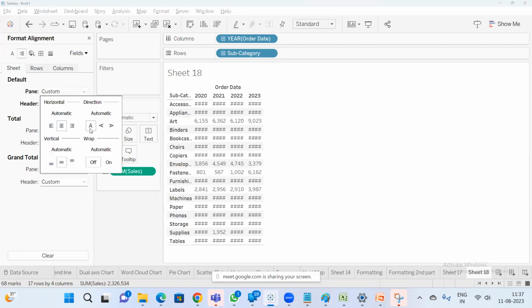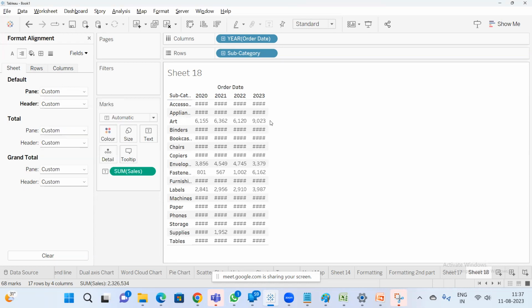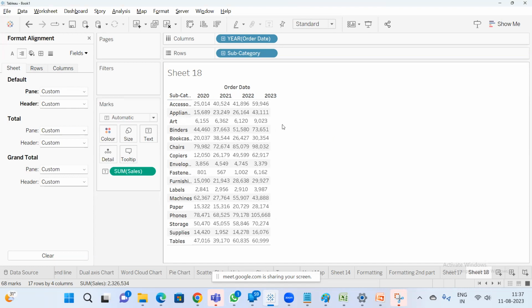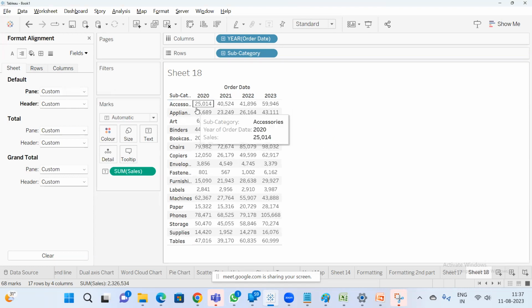So now let's try making it on. Okay, I'll just show you for this subcategory and all. So it is actually for the names, not for the measures.